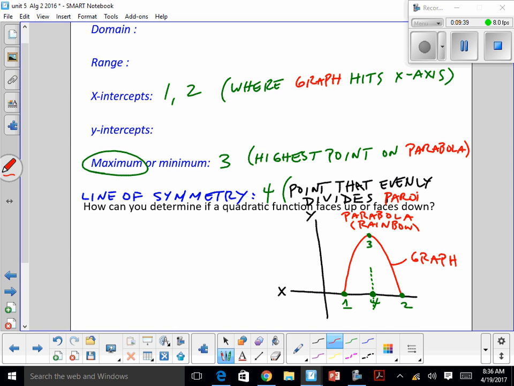All right. Anything else we need up here? 1, 2, 3, 4. The domain. I'll just say the domain are your x values. Any of the numbers that are on the x line are called the domain. Can anyone guess what the range will be? Y values. Y values, any values on the y line.